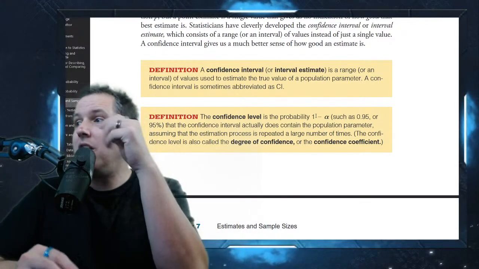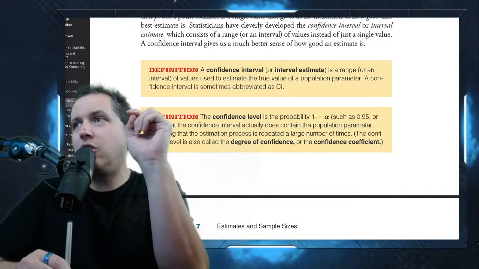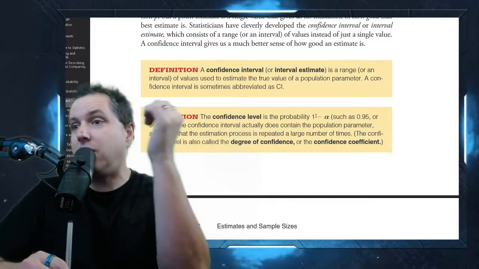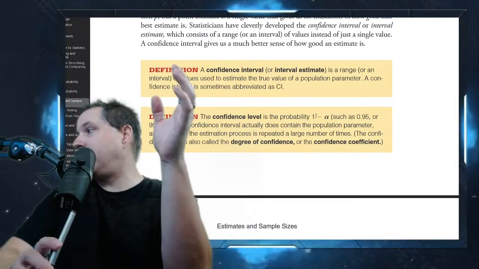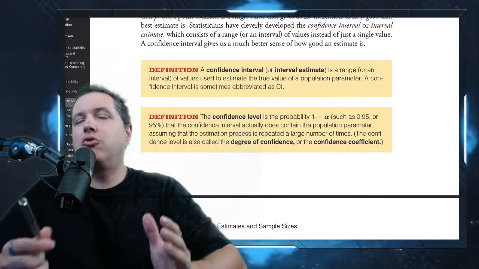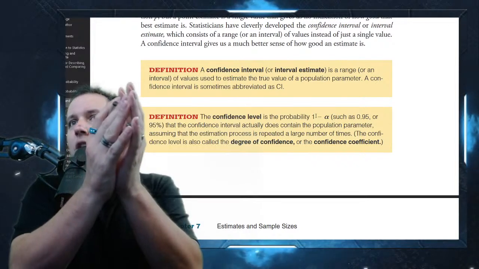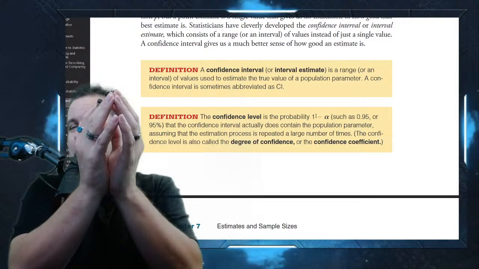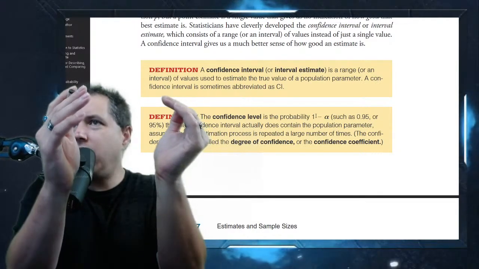So see how that interval is not especially helpful, but we're really, really confident in that interval. I mean, you could take it to an extreme and say, I'm 100% confident that the proportion of students who support a tobacco ban is between 0 and 100. Right? I can be 100% confident of that. But that's not helpful at all. So that's kind of the extreme. So what you want to do is create a balancing act based on your problem: how important is your confidence versus how helpful is your interval.